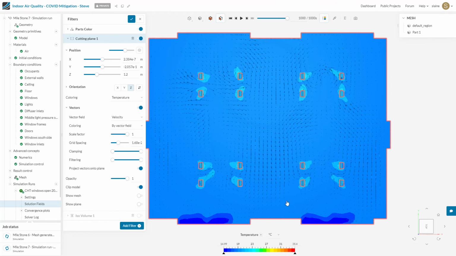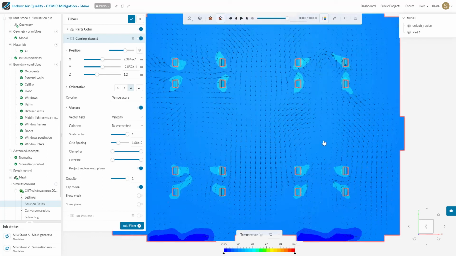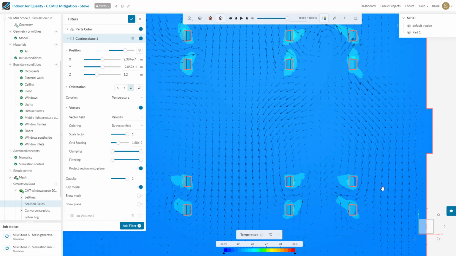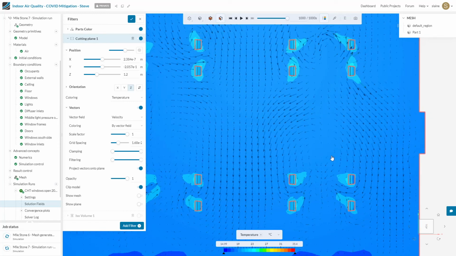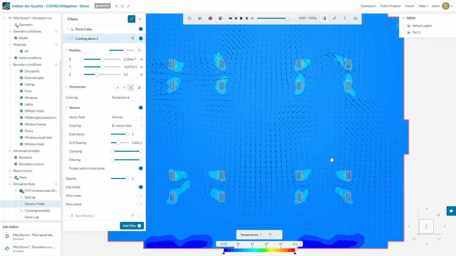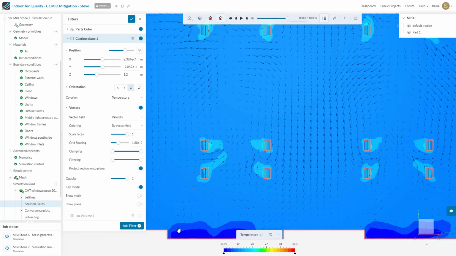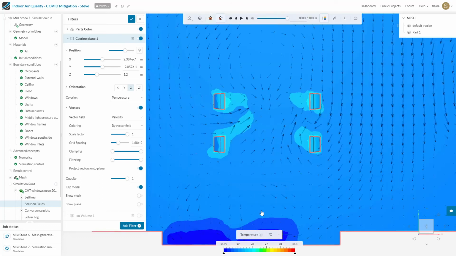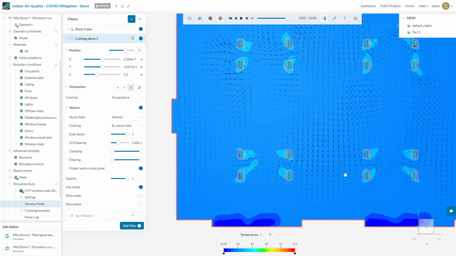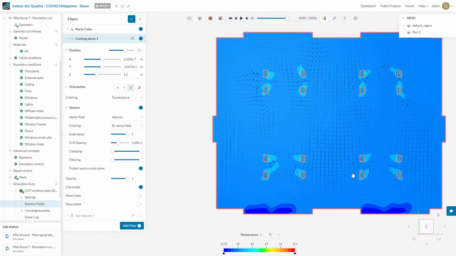And obviously this is only the flow on that plane, but we can zoom into specific areas and see where we've got flow recirculating. And on this plane, we don't get a very good understanding of what's happening because obviously we've got the diffusers and we've got the window here, but we're only seeing what's happening on a single plane. To get a better understanding of what's happening with the flow in the entire space, we could add some particle traces at the diffuser inlets. So I'll show you how to do that now.